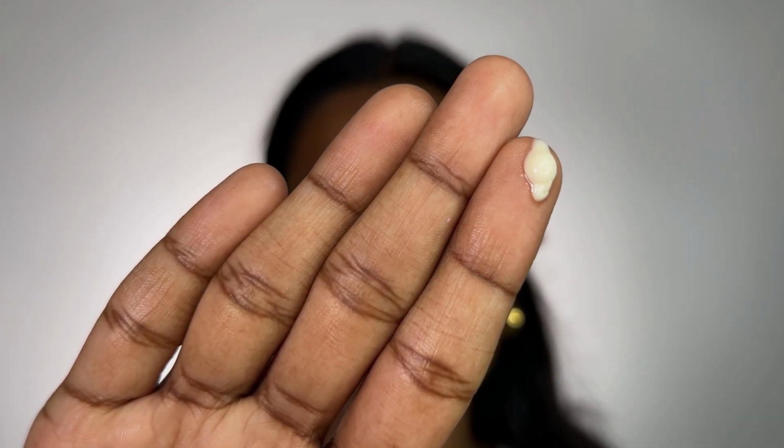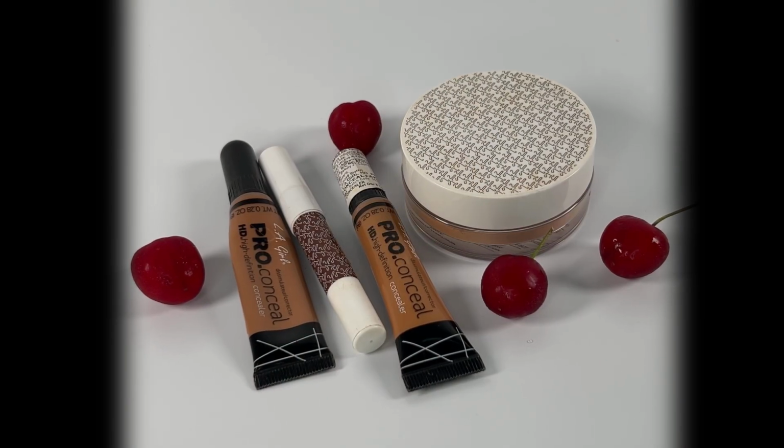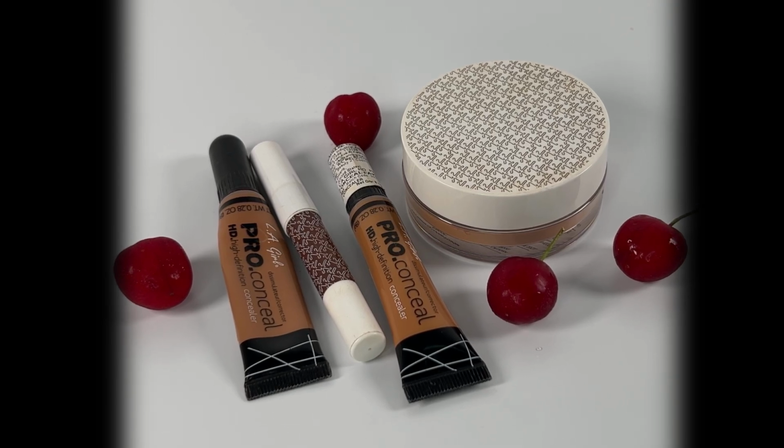I'm skipping sunscreen here because I don't have to go out, but if you're going out, don't forget to use a sunscreen. Since I have very oily skin, I'm going to follow up with a mattifying primer. It really helps to control the oil secretion on your face and really keeps your makeup together. We want to keep the base soft and sheer, so these are the only products that I'm going to be using for today's base.